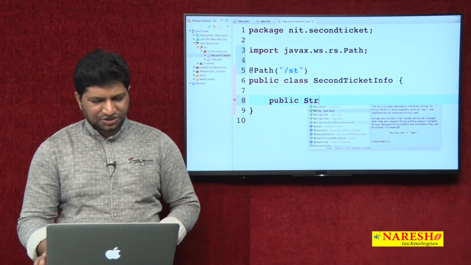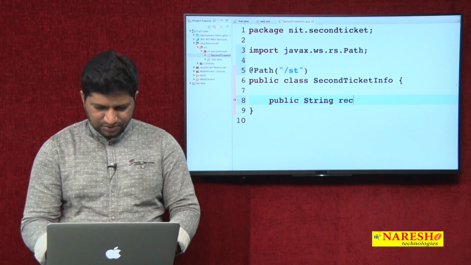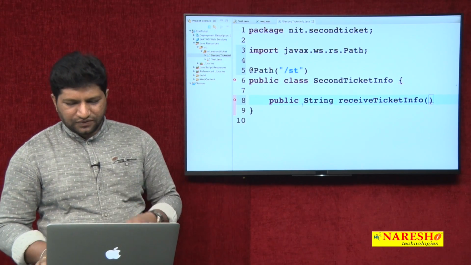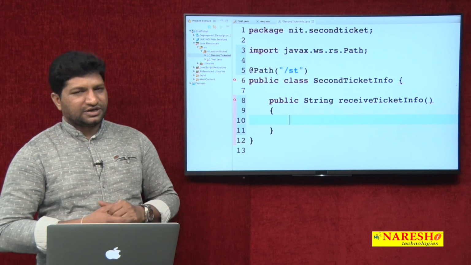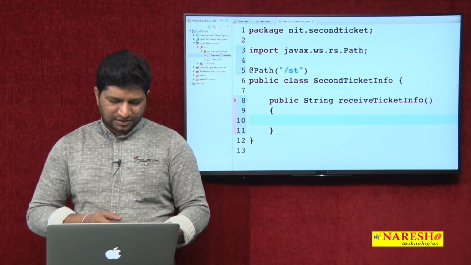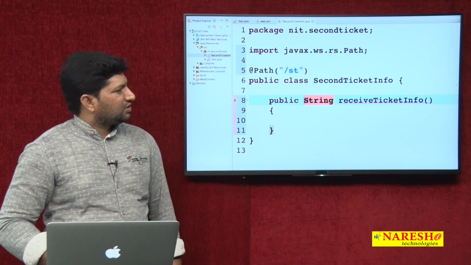The method is returning a string value. I'm creating a method called receiveTicketInfo. That is the method name we created. The method has to return some string value. We'll return that string value later.